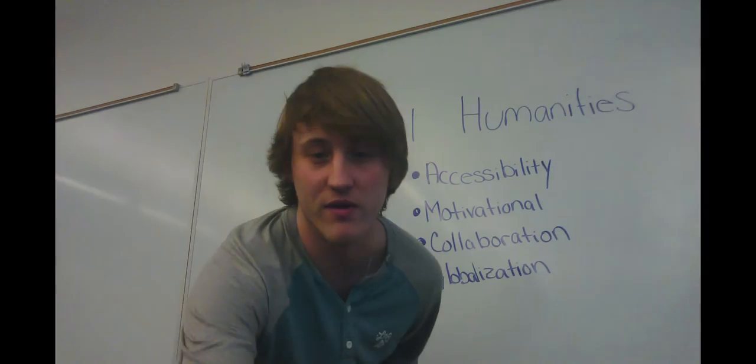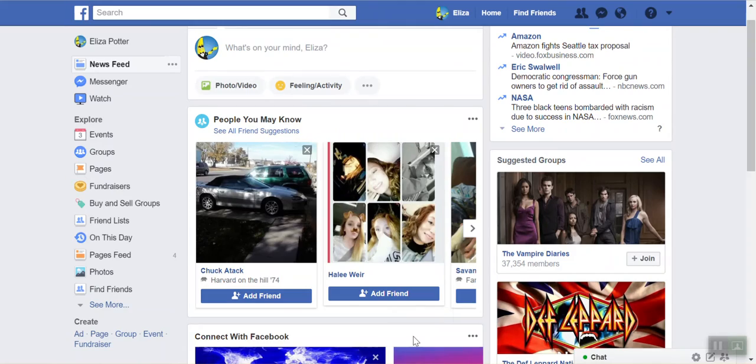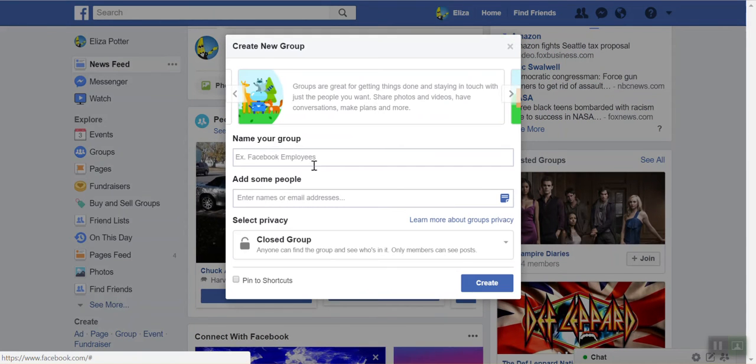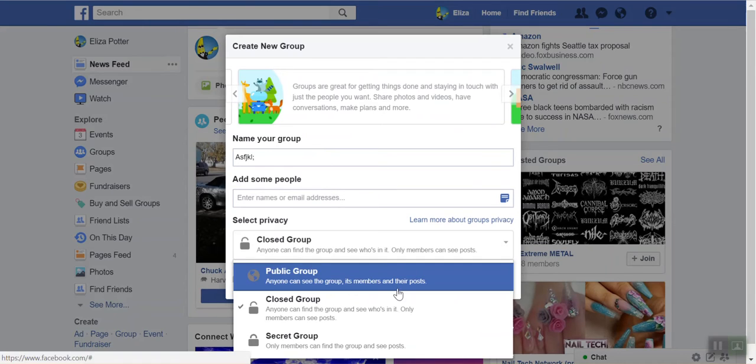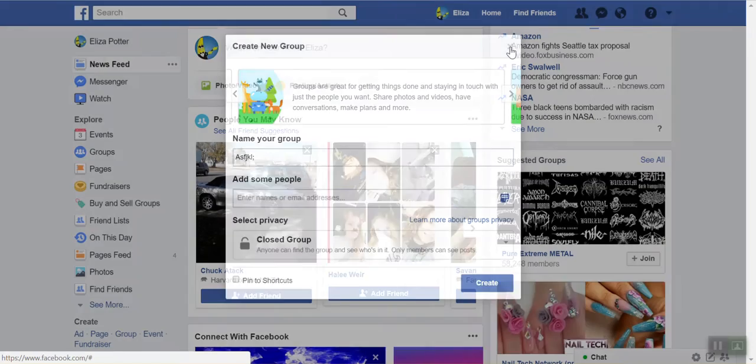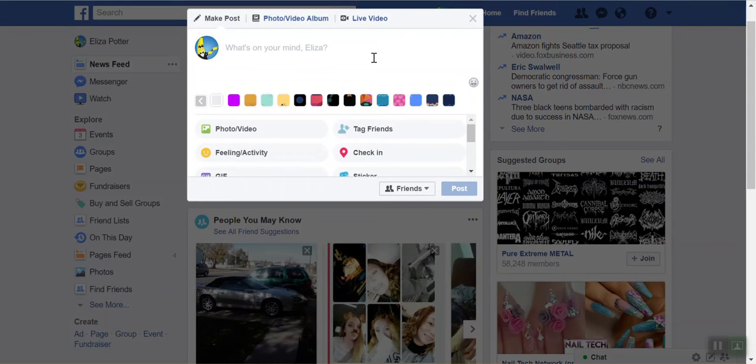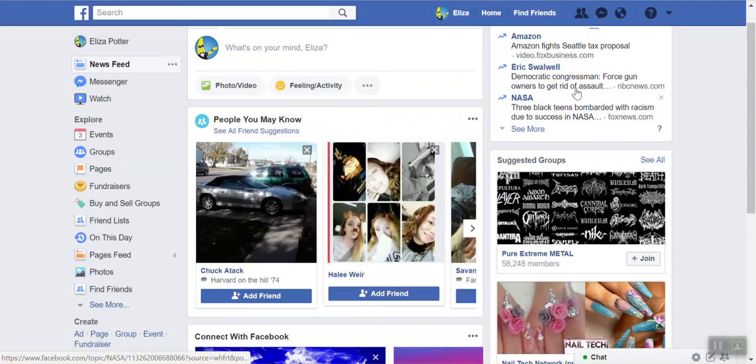So how exactly does one set this up? Luckily, Facebook already provides its users with all of the capabilities one needs to create an efficient online learning environment. Simply create a group, name your group, add anyone you want, and then decide your privacy settings for the group. Beyond that, Facebook allows people to share their ideas through posts, comments, videos, live videos, plus their individual communication avenues like Messenger.